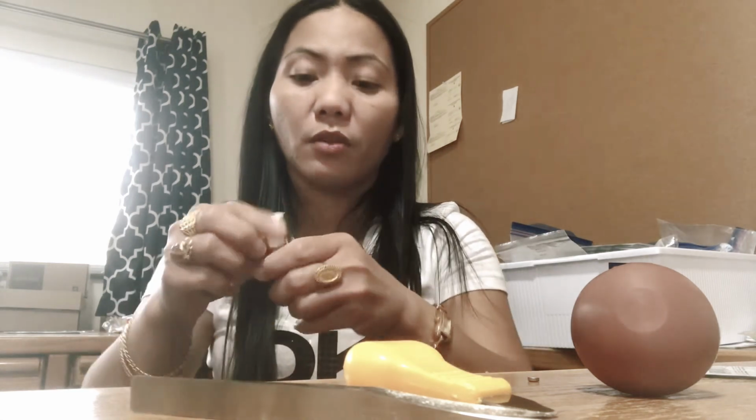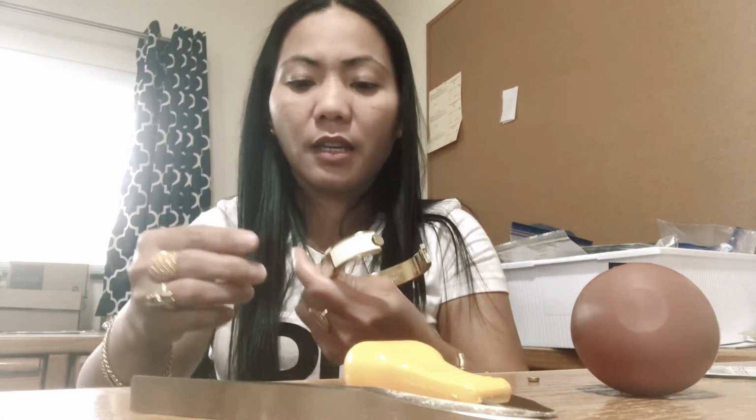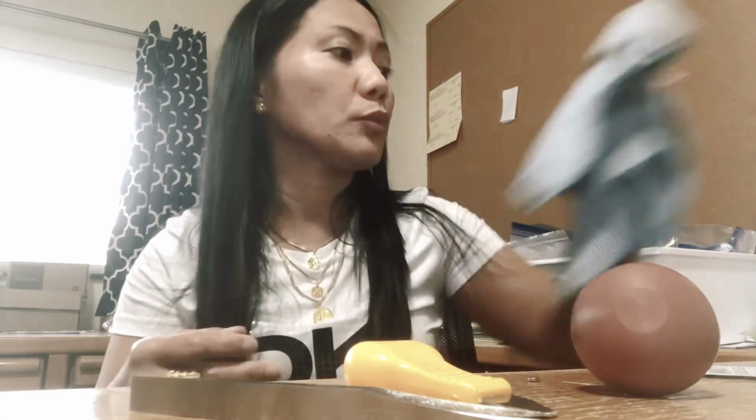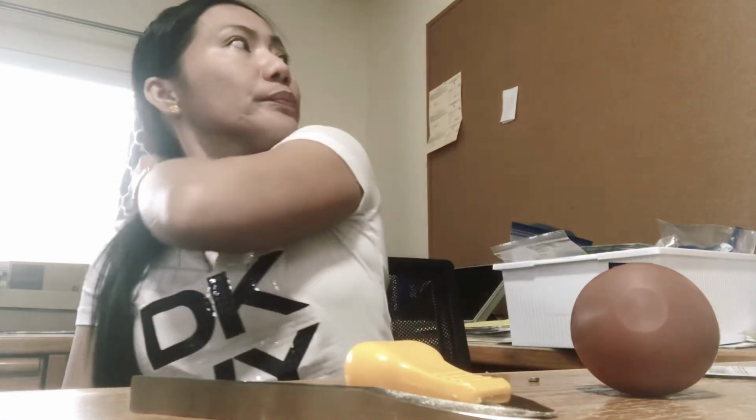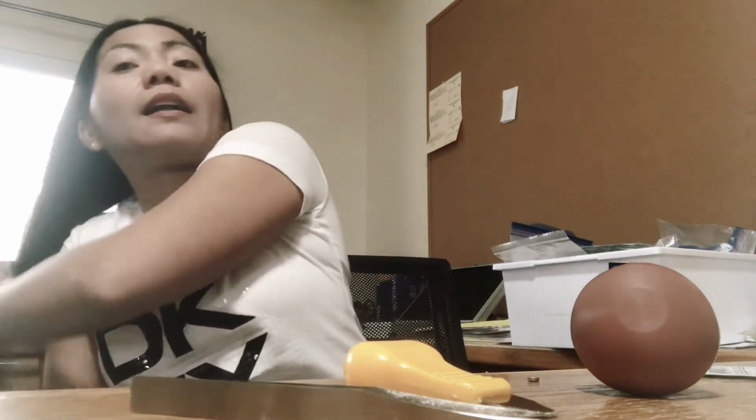Naglalabas ng fluid yung battery, ang galing. Madali siya, guys. So, nag-fluid siya. And then when the fluid goes to your watch, nasisira yung relo. So hindi na siya fixable kasi kinakalawang yung loob, kinakain ng chemicals yung loob ng relo mo.